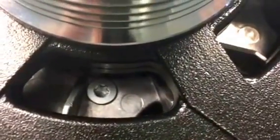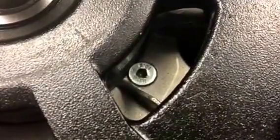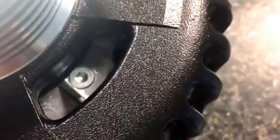Looking internally at the inside of the rotor, they have very much tried to mimic the design, including the screws that hold the internal fan on. On the Leisneville that is a star Torx bit, whereas on the Chinese unit that is an Allen head bit. The Chinese unit also seems to have a heavier varnish where it's kind of glossier. You can see the Allen bit there, and then going to the OEM unit you can see it's more of a raw metal look to the fan, with Torx screws. So a couple of ways to identify them.